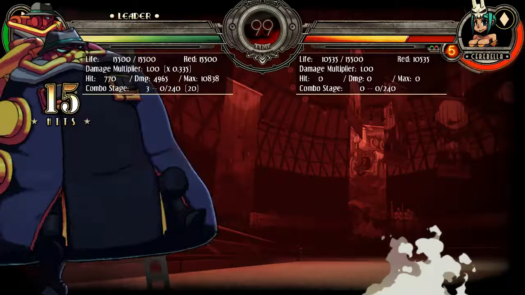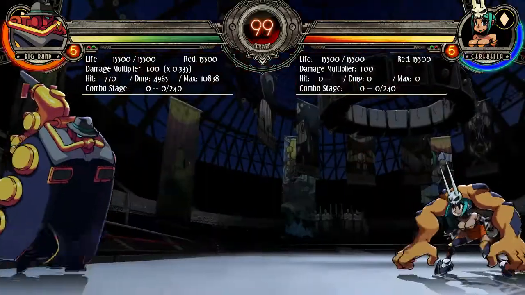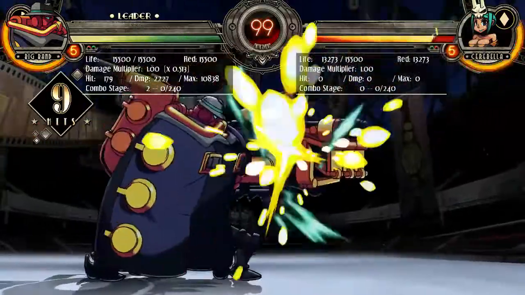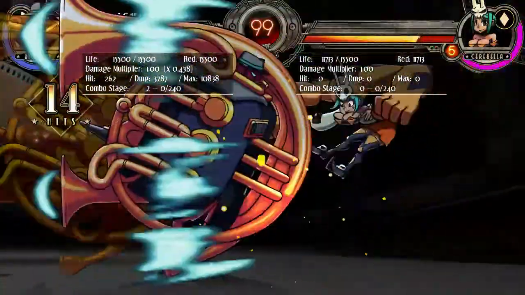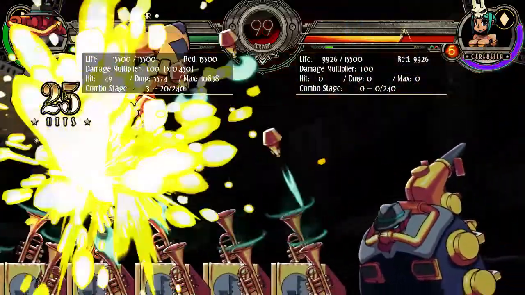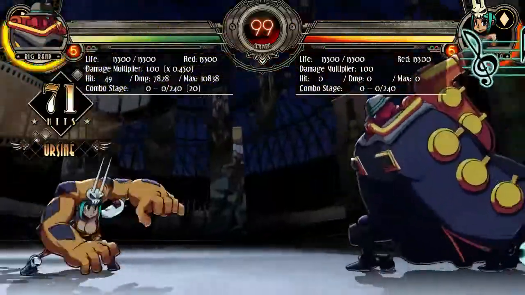Or, alternatively, if you want the max damage but also max meter route, you do a level 1 into... Forget these setups, I'm dropping things left and right, but you should get the general idea here. You do a Supersonic Jazz into level 3. And that's your maximum damage route.